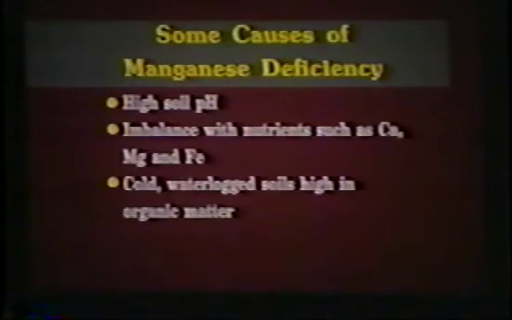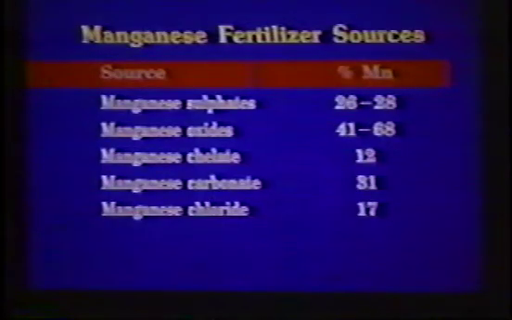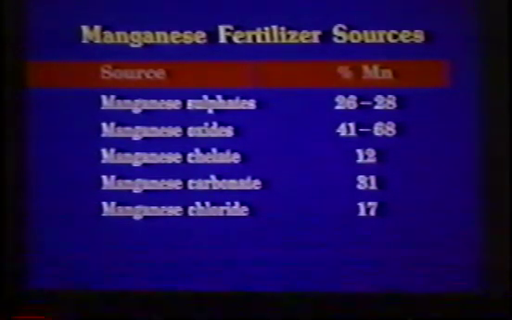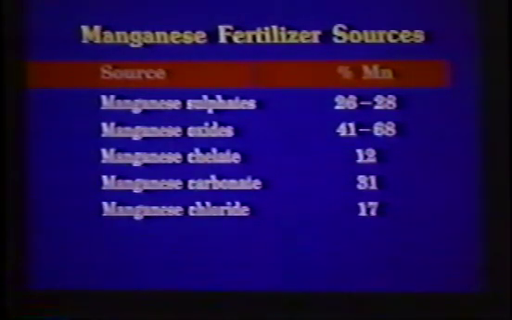As I just said, you get an increase in manganese deficiency with a high pH. You get it because of an imbalance with other metals. Again, on cold, wet soils is where it's going to show up first. Oftentimes, the deficiency will actually outgrow itself. Once the soil warms up and dries off, the plant will often outgrow the symptoms. Again, in terms of materials that you can supply to correct the deficiency, the chelates are the most likely ones to be used, and again, a foliar application is going to work far better in most instances than will a soil application.